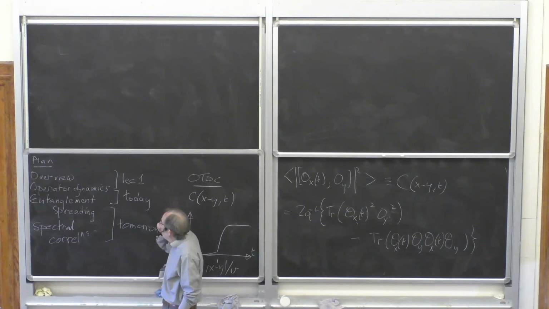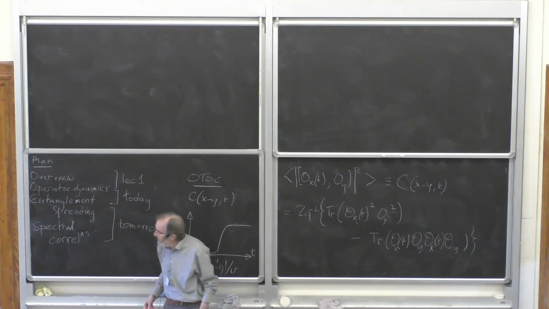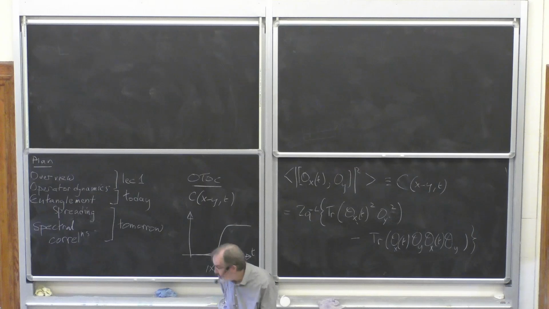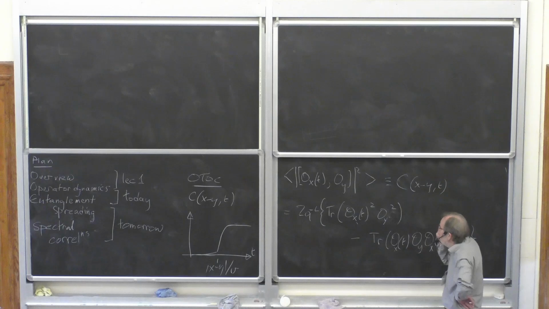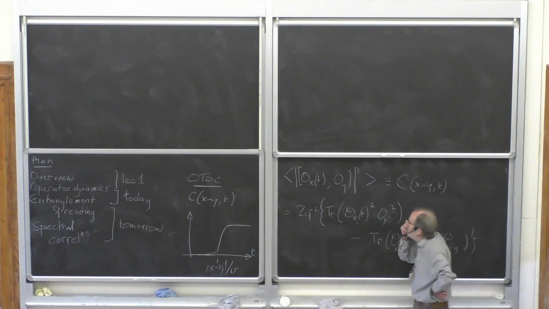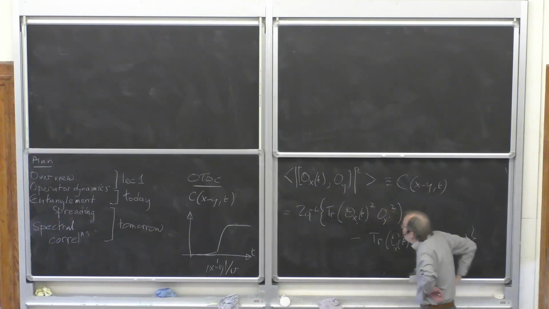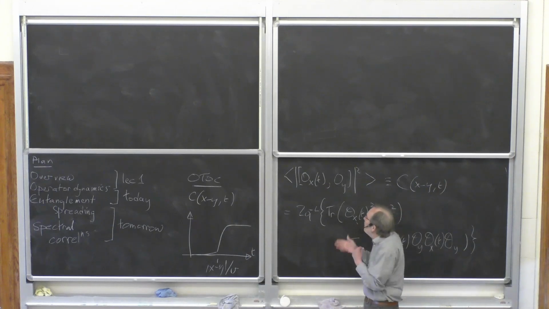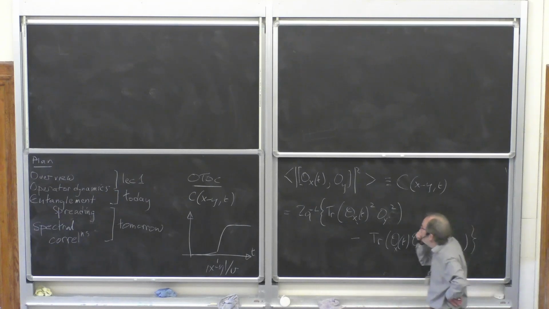And then in the lecture on Tuesday, beyond the overview, I started talking about operator dynamics in more detail, and I talked about the Lieb-Robinson bound, and also about the out-of-time order correlator. So you remember the idea was to find out whether two operators which act at different places in the system commute with each other after one of them has been evolved in time.